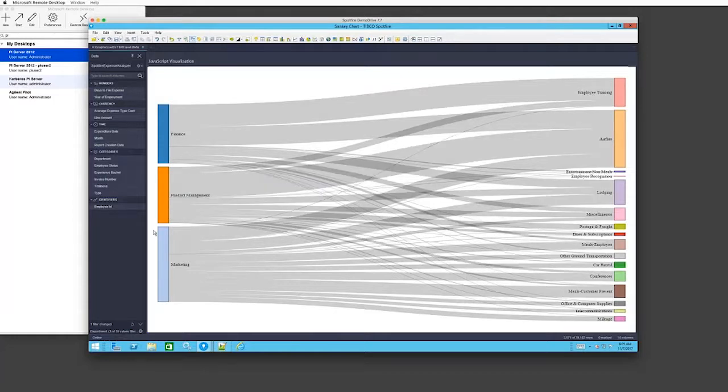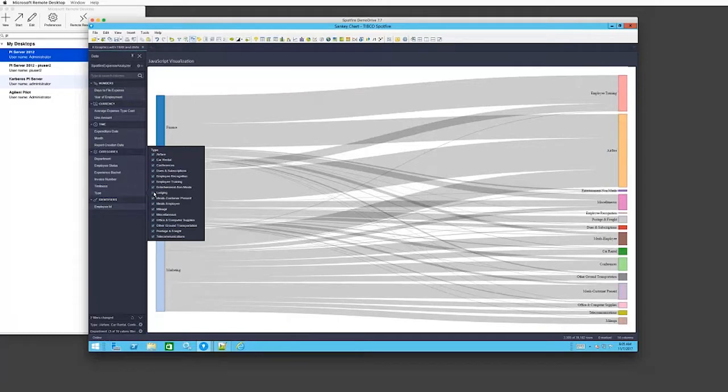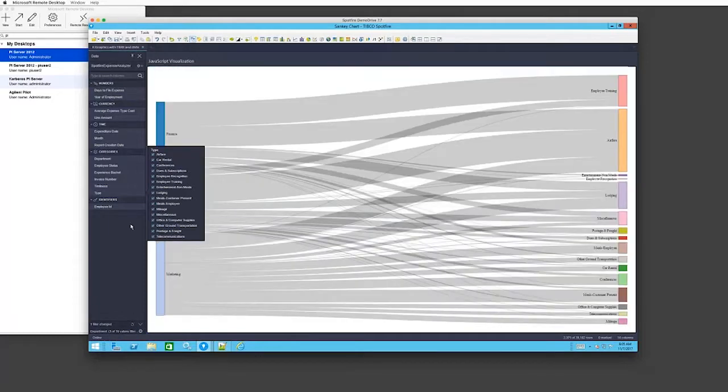Now, this is something we don't have in Spotfire as a native visualization. So this is a neat way of being able to very quickly produce a Sankey chart. It does respond to marking and filtering, so as we make changes here, you're going to see that the visualization will update. So what's happening here?